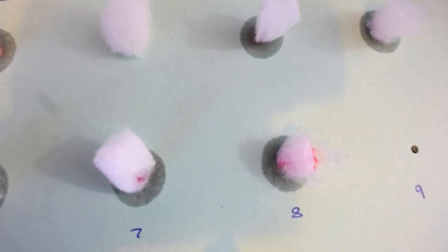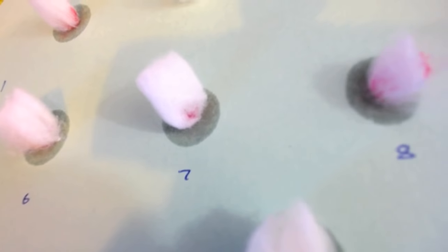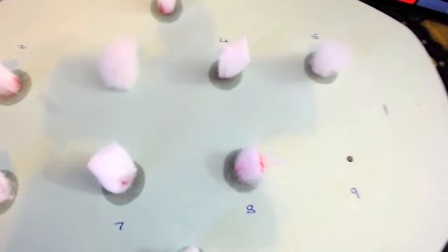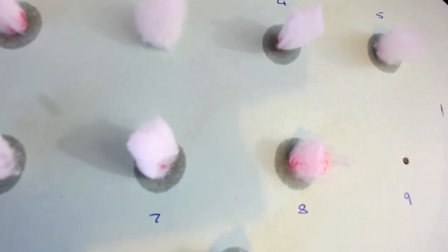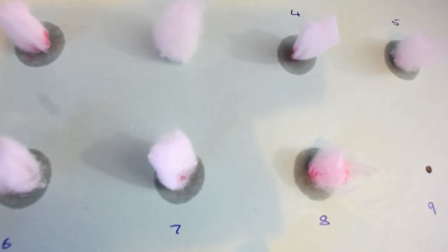Number seven, which is the Fibre Freaks Cellulose. Now that once again is showing through a little bit at the bottom there. Not a massive footprint going on there at all. But it's not performing any worse or any better than the Cotton Bacon or indeed the Shake and Vape.